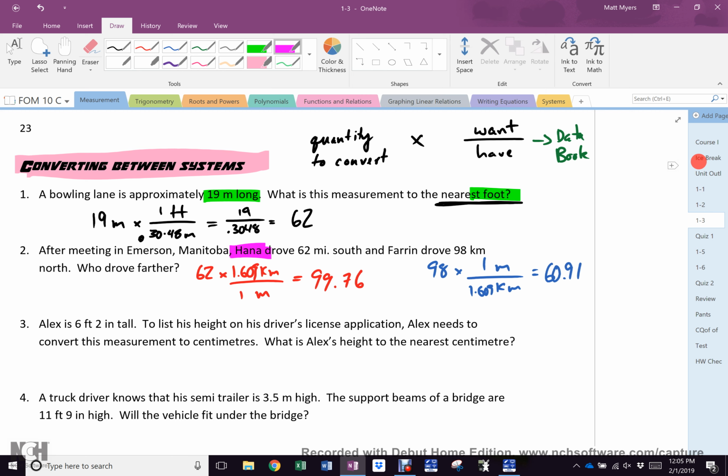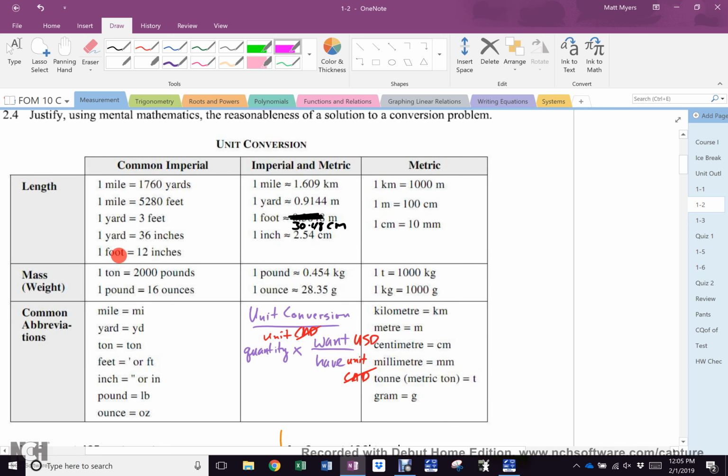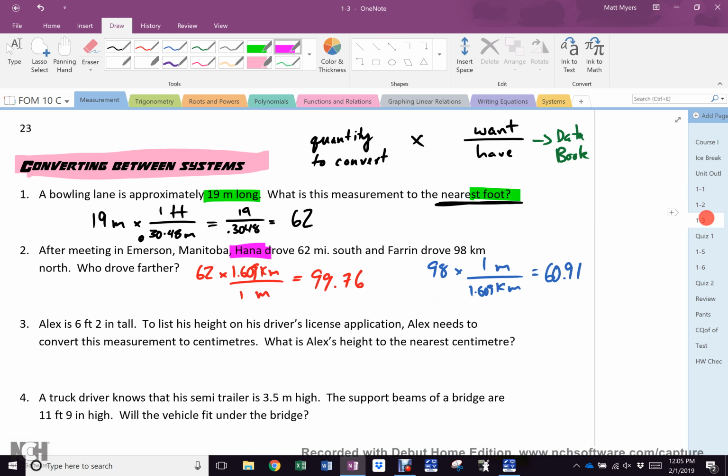The same way you've always known what number to put on the top and the bottom. What you are starting, what you want, goes on the top. What you have goes on the bottom. So in this case, I had kilometers on top because I wanted kilometers. So I go to my chart, I find kilometers and miles, which I find right here, and I see that the 1 goes with the mile and the 1.609 goes with the kilometers. So if I have written out my work, like my teacher always tells me to do, kilometers are on top, miles on the bottom, the 1's with the miles, the 1.609 is with the kilometers.